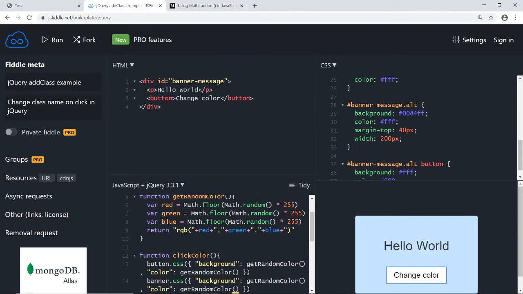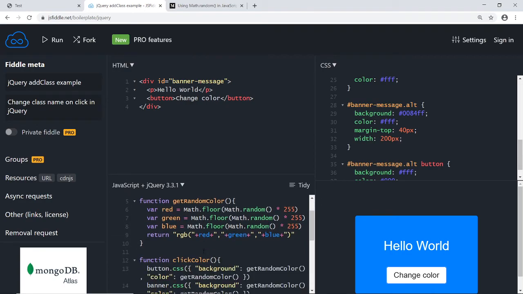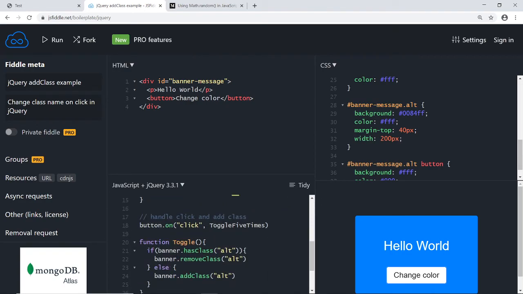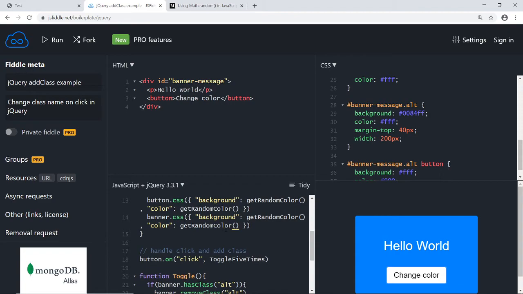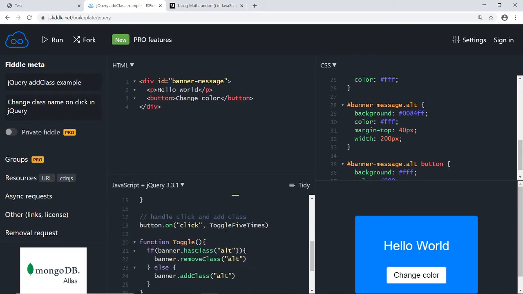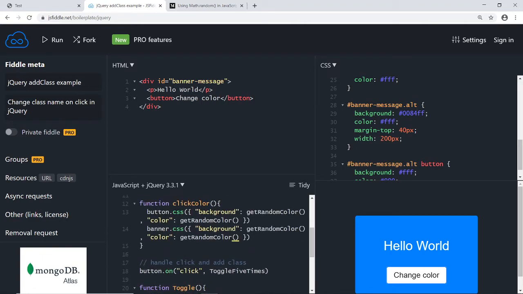So when you click the button, what's being called? Calling toggle 5 times. What do you want it to call? Click color.